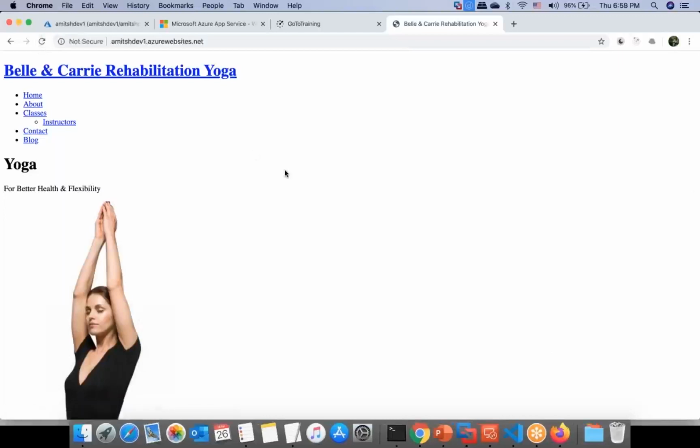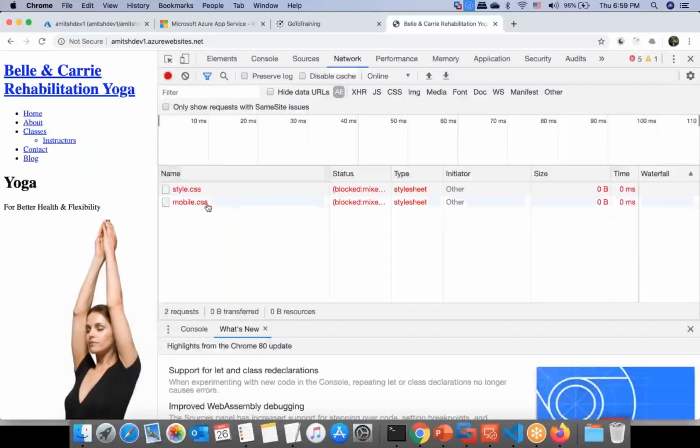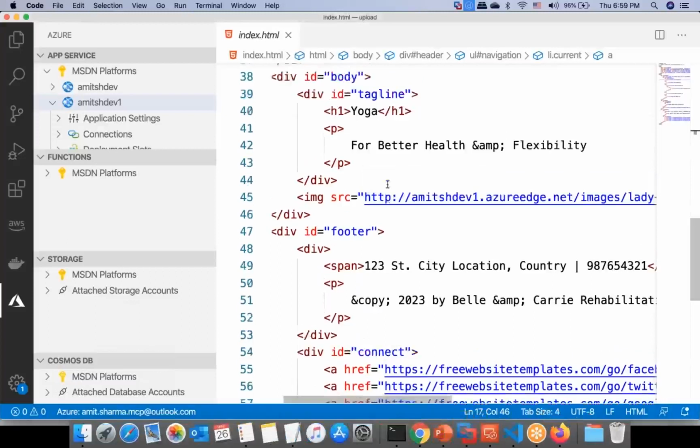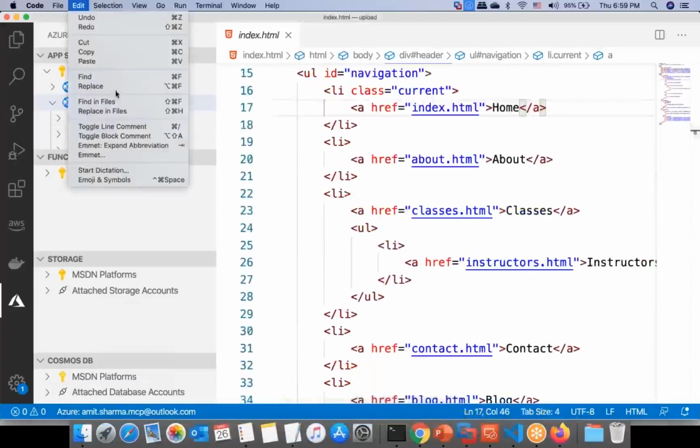Let me also show it to you from here. Yeah, this is actually showing it to you because of the cross-site scripting. Because the site, this content cannot come from that. So no problem, I can actually change the CSS to come from a different location. But I have to enable the cross-site scripting in my code. So no problem, what I can do is I can actually put for, let me just do it. Just give me a second.